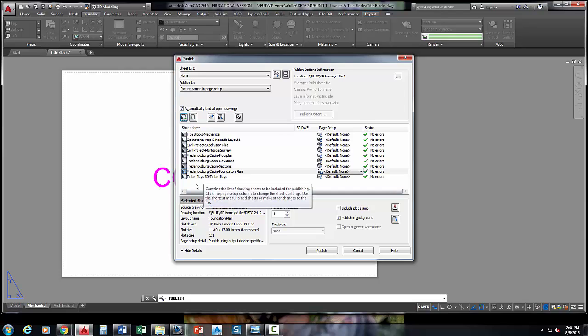That's what yours is going to look like. So you've got your op amp, your civil project, your architectural project, and your Tinker Toys, everything that we've drawn this semester. And you've got your cover page. So this is all you have to do.